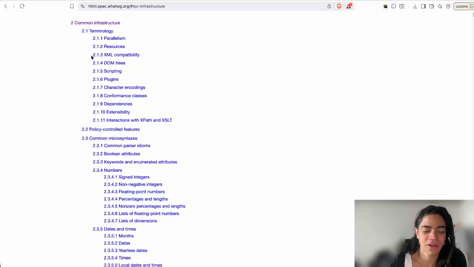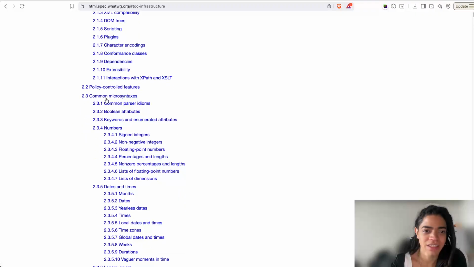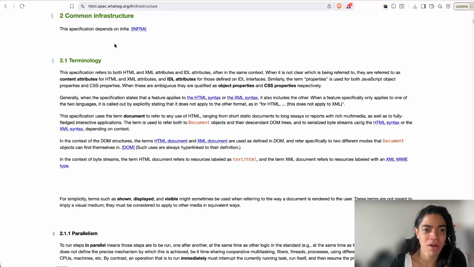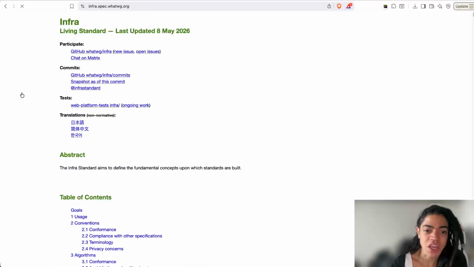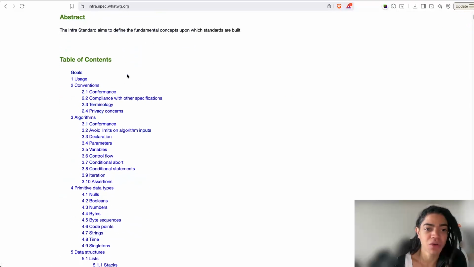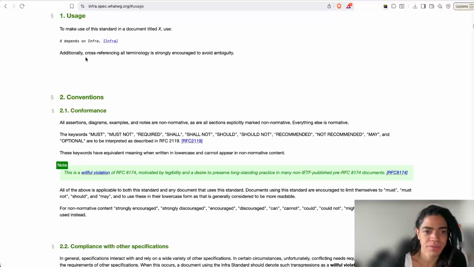In this case, it's defining the terminology, the common syntax, but again, the common infrastructure spec depends on this infra that describes the core concepts upon which the standards are built, and those concepts are the usage here, right?